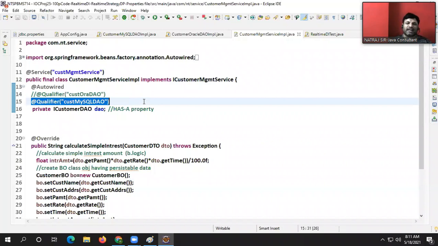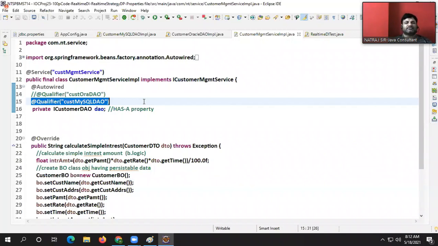We have to take an alias. But the problem is, alias will not work without XML. There are two solutions for this problem. One is alias using XML. Next, Spring Profiles.